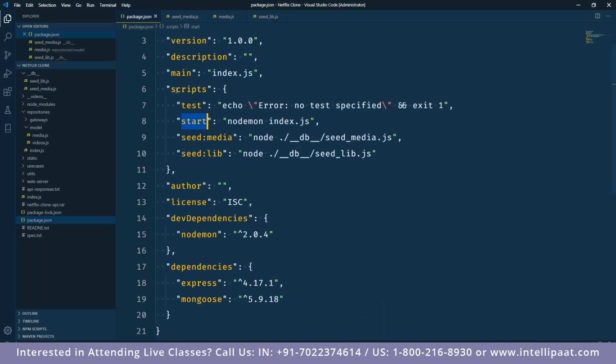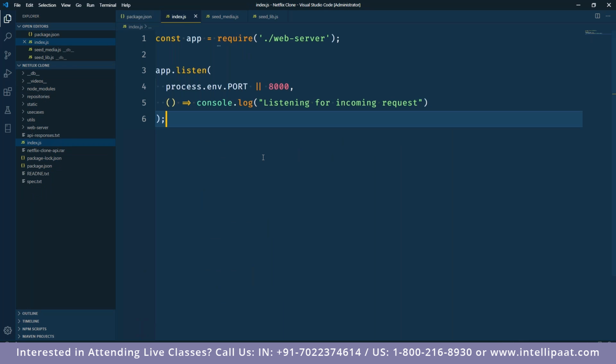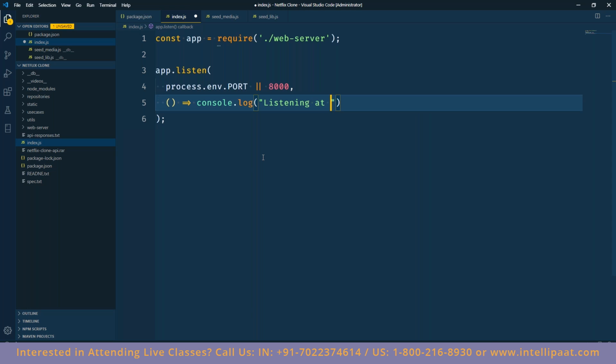Let's say for instance, let me just close all of them, and I go to index.js. And what I do is instead of listening for incoming request, I type listening at port 8000.